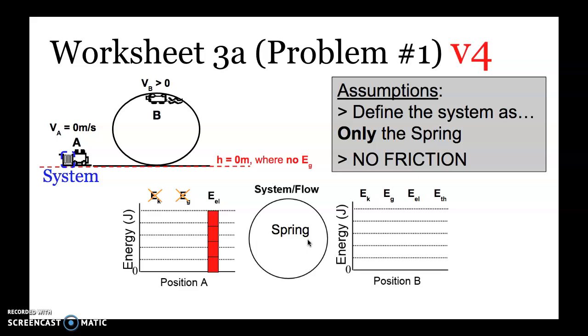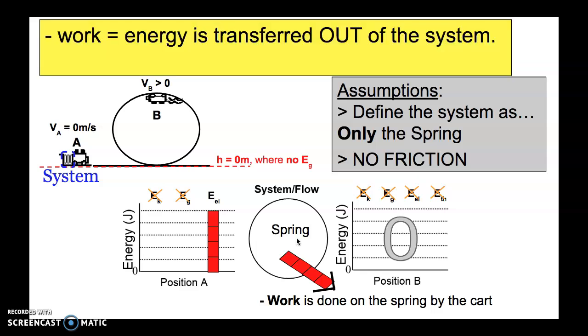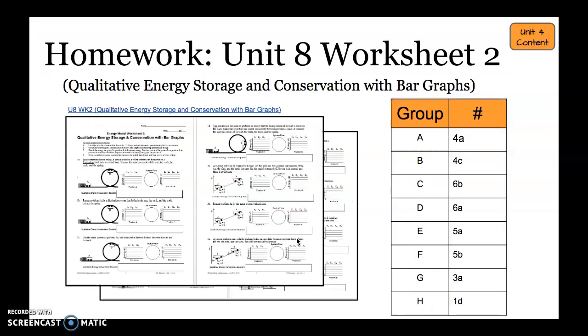In the end, is there anything moving? No, because our spring is not moving. It's not above the ground, and it's not stretched or compressed. So that system has 0 energy. Well, again, that doesn't look like energy conservation, so I have to tell the story that some energy left my system. And I do that by drawing those 4 blocks with an arrow going out of my system. In this case, we call this negative work because energy is leaving our system. So when we write our energy conservation equation, we're going to say energy initial minus work equals our final energy of 0.